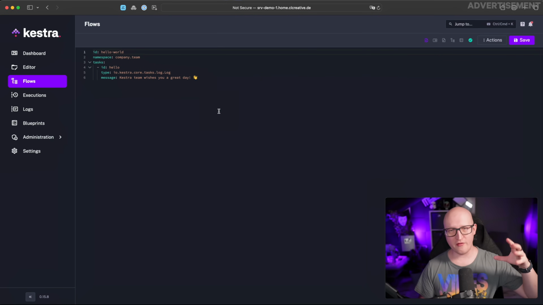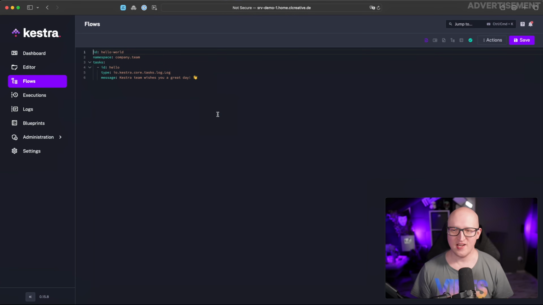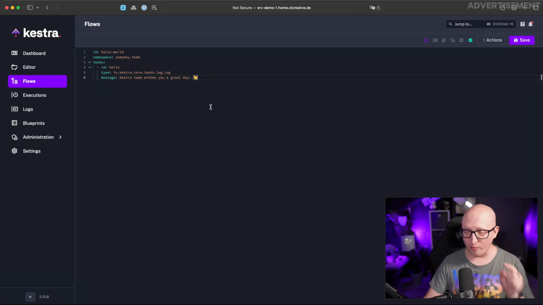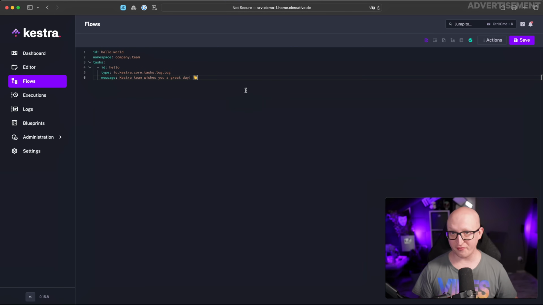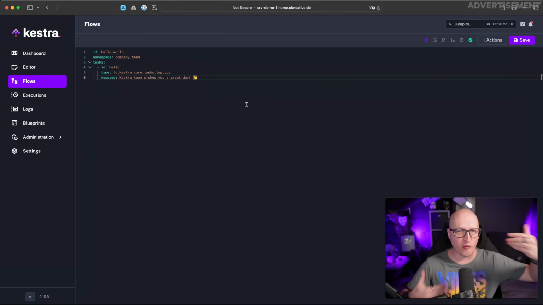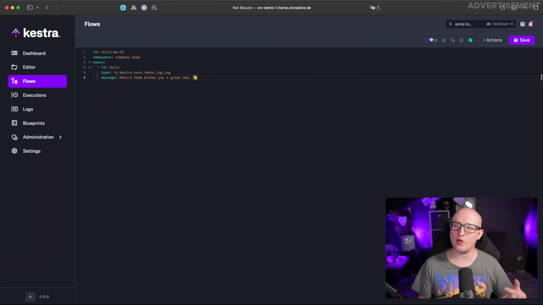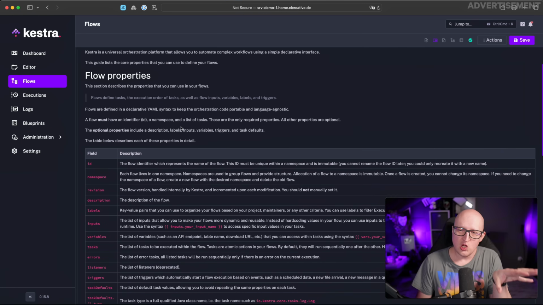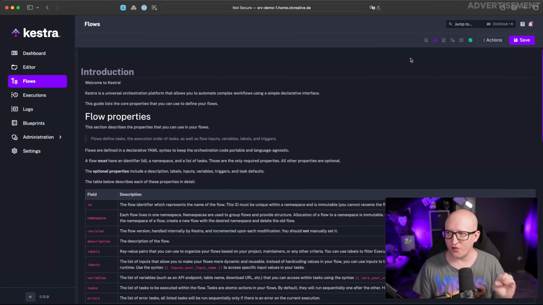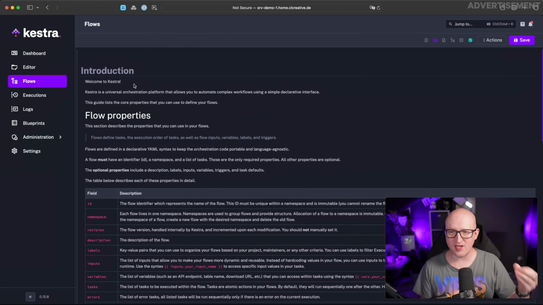This will start with a very basic Hello World template that we can just use and customize to our needs. Before we do that, I also want to show you the different types of views in Kestra, because by default, it always opens the source view, which is just the source code of the declarative YAML-based language in Kestra that you can use to write your workflow logic. But you can also switch the view to the source and documentation, and depending on what exactly you selected in your source code, it will show you a different documentation page.